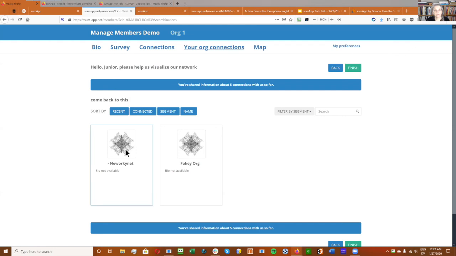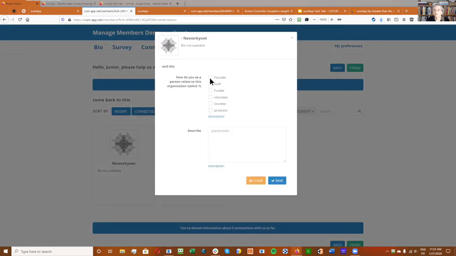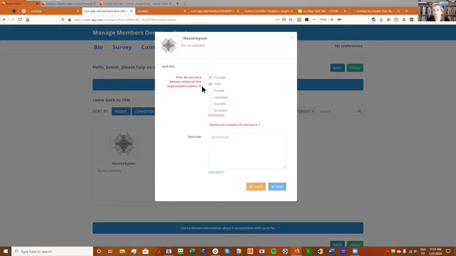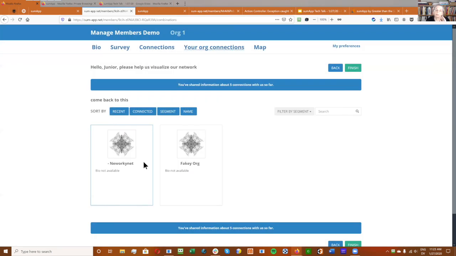Junior not only has a personal profile, like I'm the founder and a staff member. Oops, I set that up wrong. I should not have limited it to 1, given the questions that I asked. So Junior might be the founder of this organization. He might be on the board of this organization, but he's still answering as himself, not as the organization. But we also want him, as the founder and the ED, to answer questions about the organization.